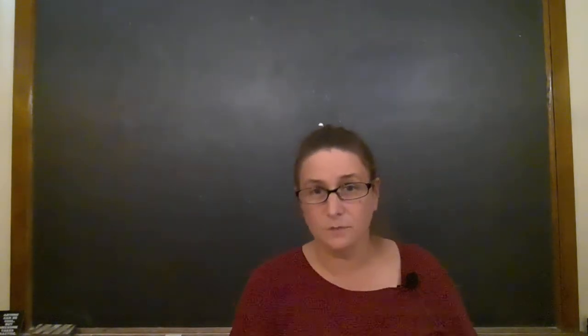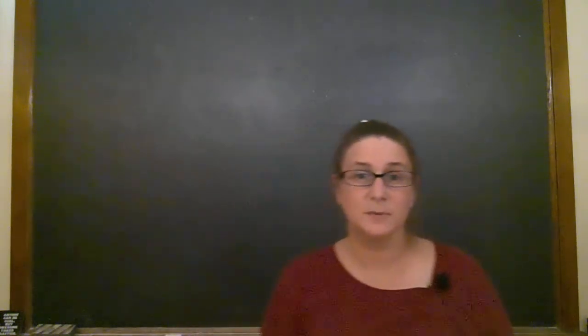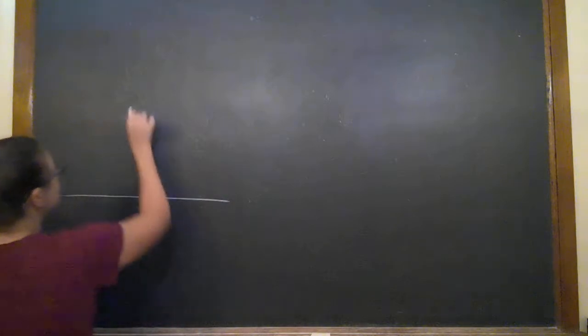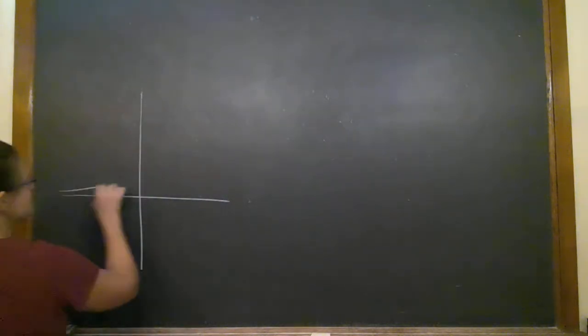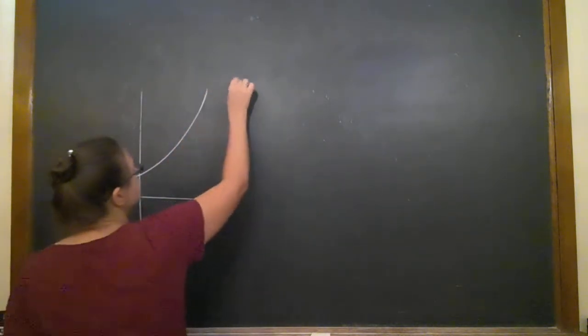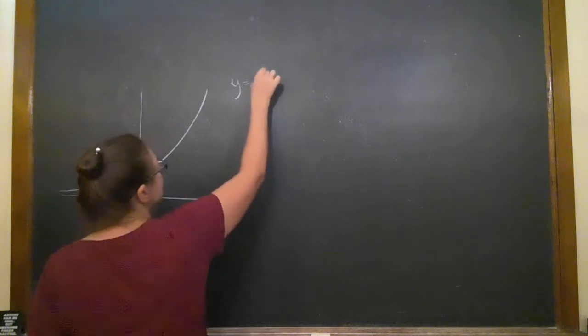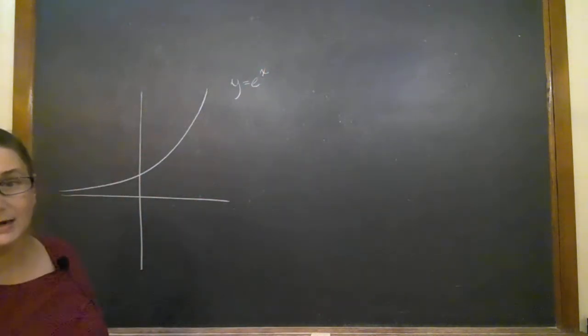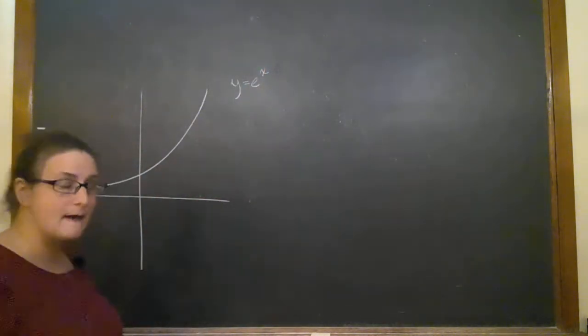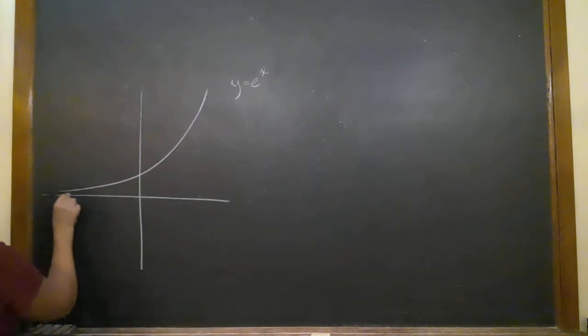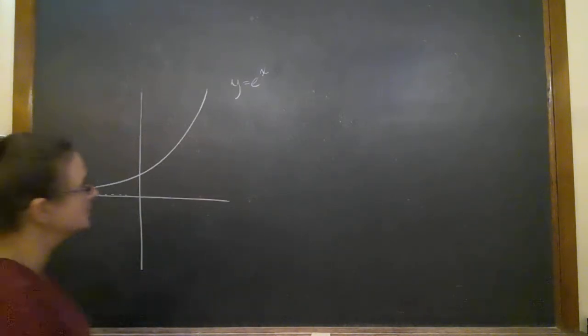So one function, of course, that we need to use the inverse of all the time is the exponential function. I'm just going to use natural exponent e, so then we're going to get natural logarithm ln. We know that for our exponential function, we have this asymptote at y equals 0.